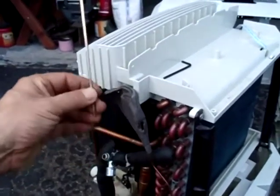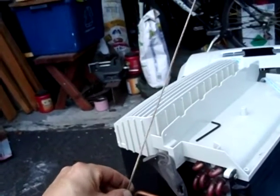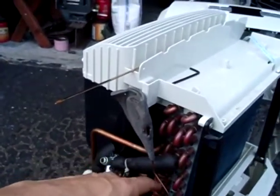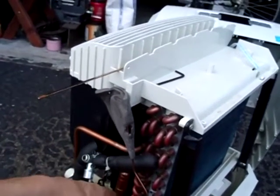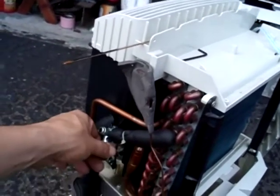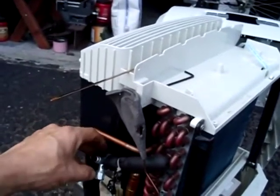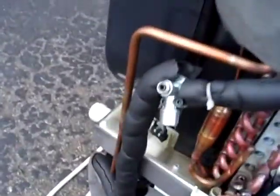So here's the silver rod for copper, maybe brass, but copper for sure. I got it at -20 now. I'll check it later or tomorrow. If it holds, I might just shoot a little more refrigerant in it and see if it works. And then I'm not going to fill it. It's only a stupid 8 ounces of refrigerant. I shouldn't be worried about it. It may work. But this is not real pretty.